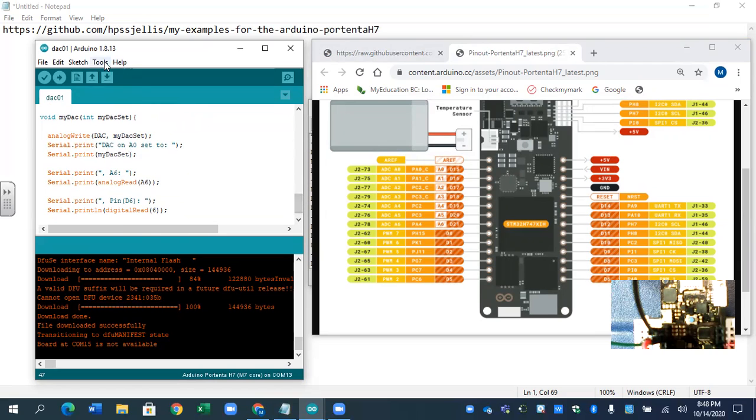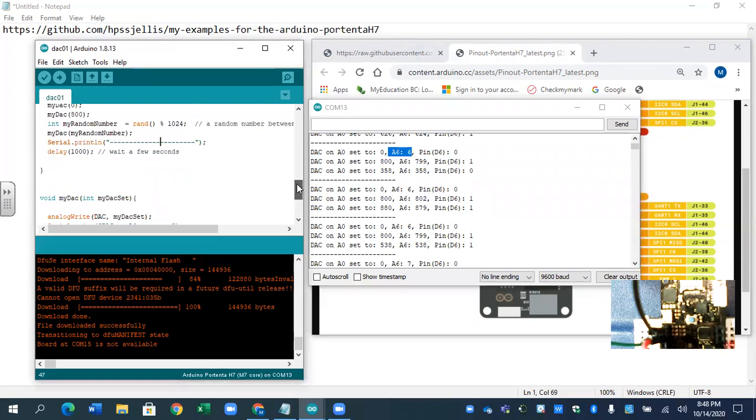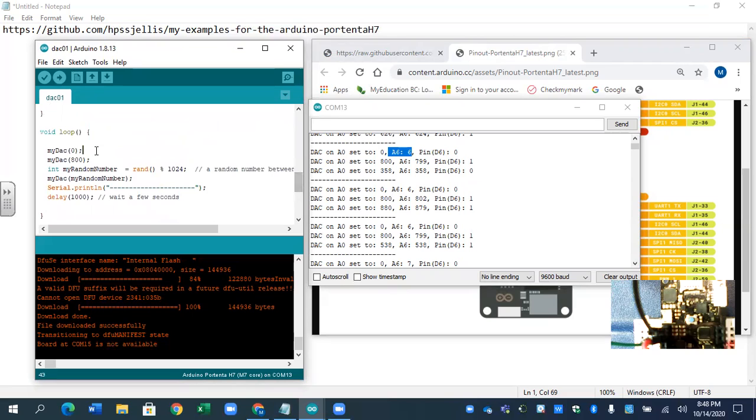That is the serial monitor. That's that first line right there. Then it's printing the A on pin 6, and then it's printing with the amount, and then it's printing D6 and reading the amount. So you send to DAC these 3 things, first 0, then 800, then some random number.